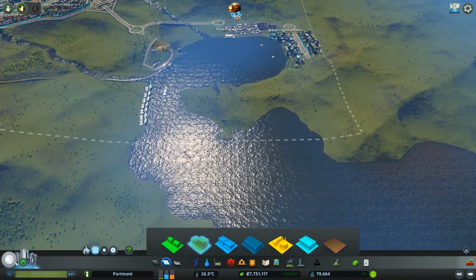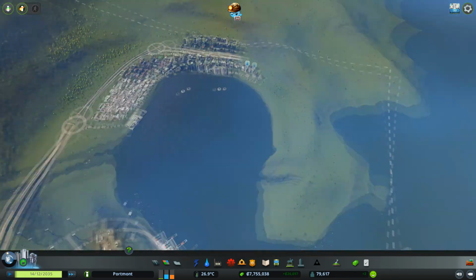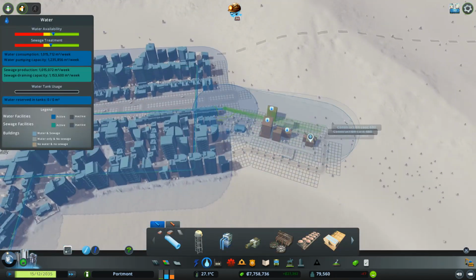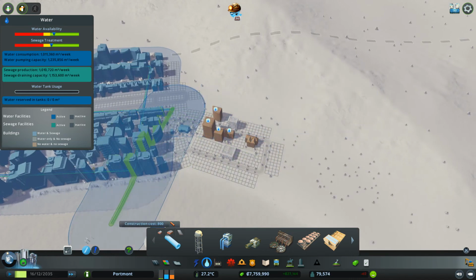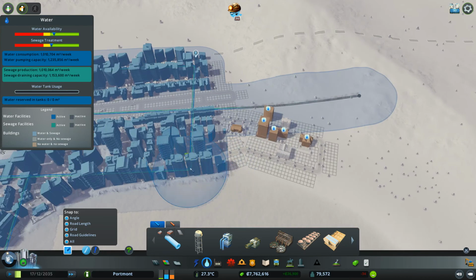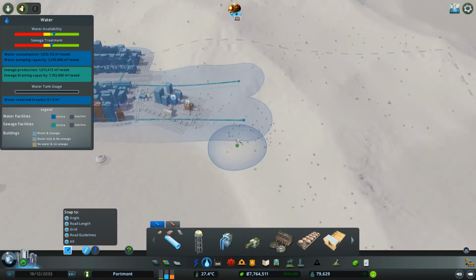I don't think we're gonna. Oh, we might go further south. So yeah, I think that will work. So let's just carry on developing this area here. I think we're going to focus on here. So we'll keep pushing this out like that.